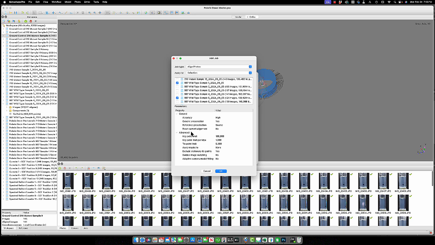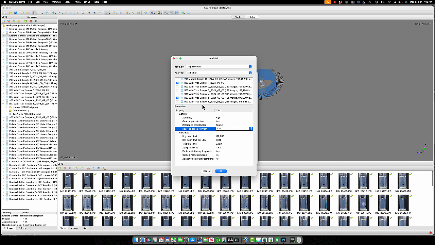To reprocess these, you need to reset the current alignment. You can't have it build off of the prior alignment. You need to start from scratch because it didn't come together well. So you just double click here, change that to yes. And in order to get a lot of the prior models to fit, what I've been messing around with is the key point limit. I actually bumped this down to 60,000 and the tie point up 1,000 to 6,000. And that actually did the trick for quite a few of them.